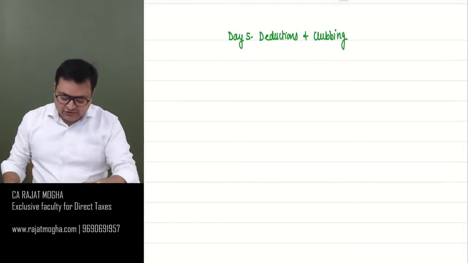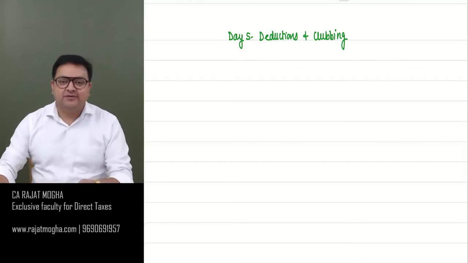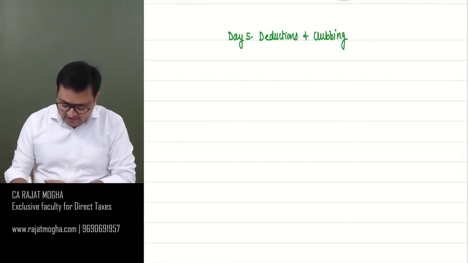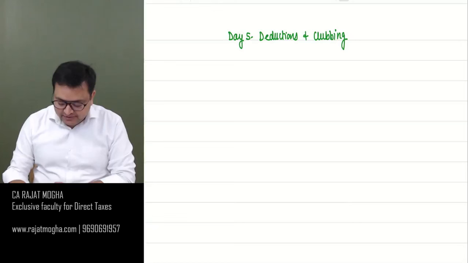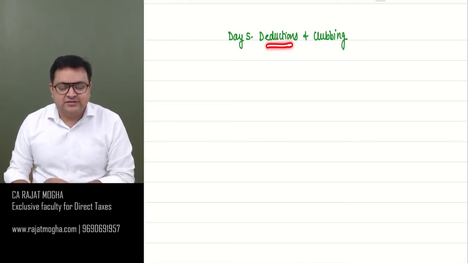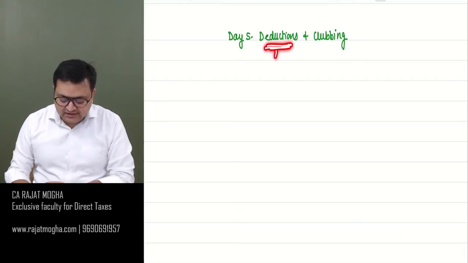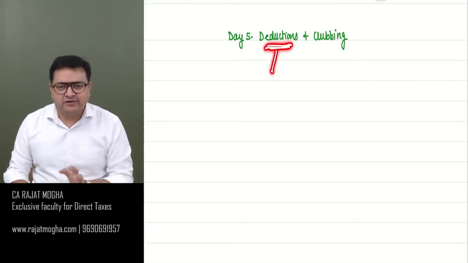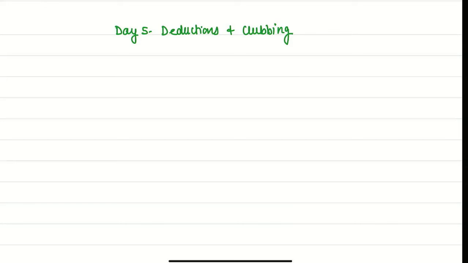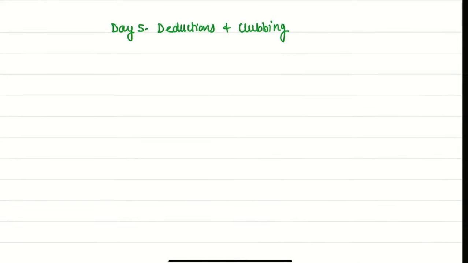First, we should know the difference between optional regime and default regime as far as the deduction chapter is concerned. And in fact, there is a major difference. Why? Because the deduction chapter is mainly for optional regime. We get very few deductions in default regime. It is mainly for the optional regime. So let us first look at it. It is like this: under optional regime and default regime.